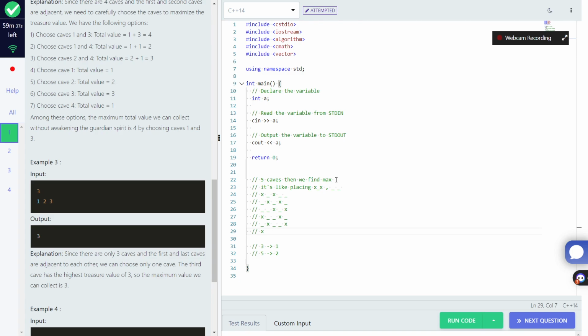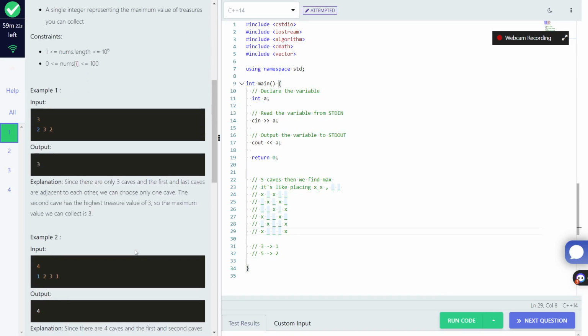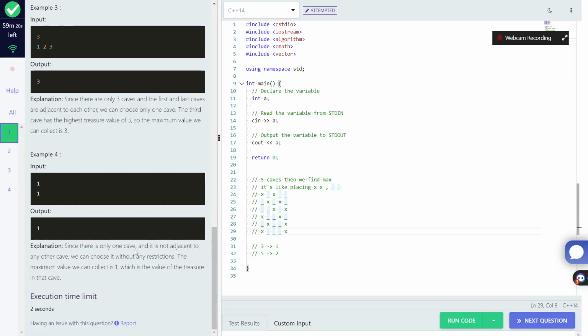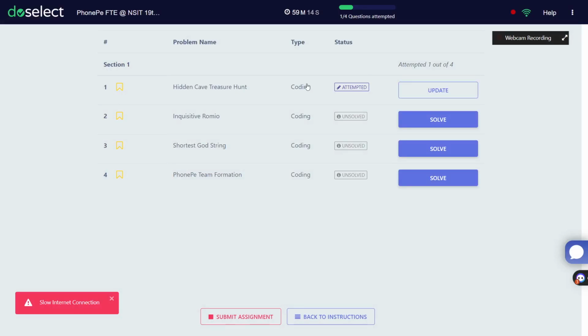X underscore underscore underscore x. This also works. So the gap can be 3 or 4 or more. This question is hard. It's a trick question. I'm not gonna solve it. It's gonna waste our time.